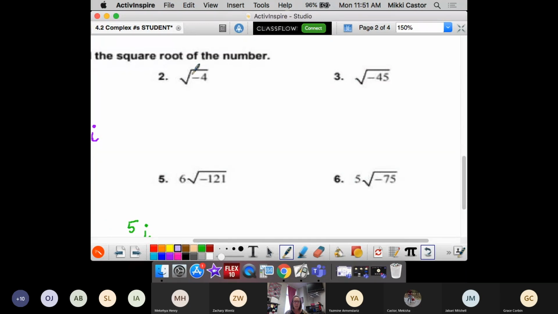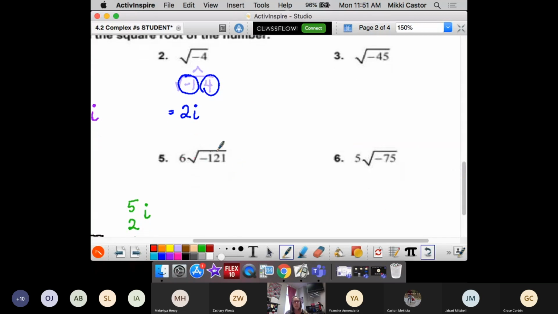If we take a look at this one here, you could look at that as the square root of -1 times 4. For those of you guys that are catching on, you don't necessarily have to do the whole factor tree. What is the square root of -1? We know that's our imaginary term i. And what is the square root of 4? We know that is 2. So the square root of -4 simplifies down to 2i. That's an example of doing it without a factor tree. If you recognize that 4 is a perfect square, you could just see it as -1 times 4.